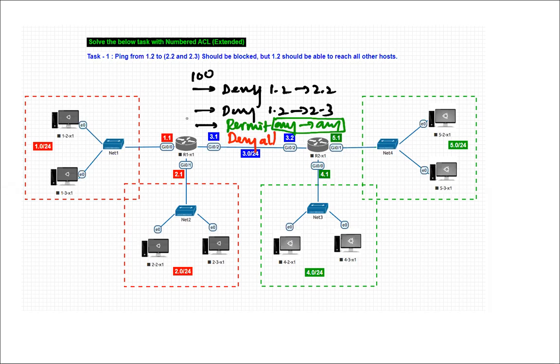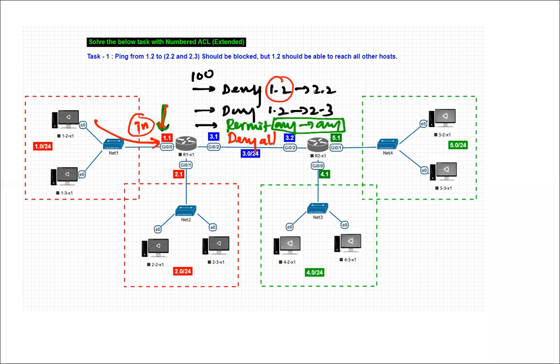Now I can apply this ACL on this interface itself, because now we also give the destination IP, right? Now source and destination IP both are given. So you don't have to apply on that interface. I can apply on this interface itself, right? If I apply on this interface, what is going to be the direction? The direction is going to be inbound. See, you can apply on that interface also, but then you have to give outbound. No need to go there. We can apply it on our gateway itself.